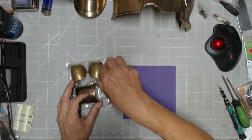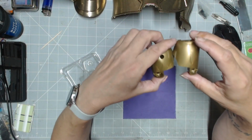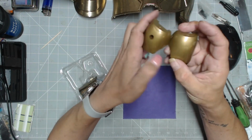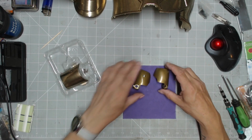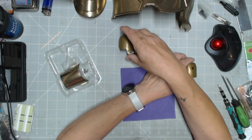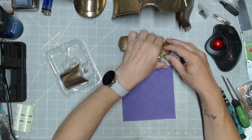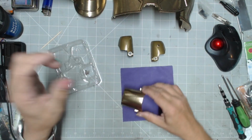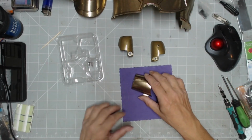Right, so the first part is C60 and C61. These are plastic, so I'm guessing these aren't going to be seen, but you know what, these are probably a better quality plastic than the metal, but that's being negative. So that's C61, that's C60, and I can tell that because of the screw holes. And then we've got part A67, and we've got different screws. These are called screw 2, and like I say, there's 3 of them, but you only need the 1.